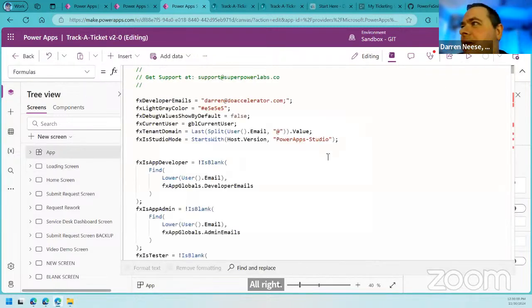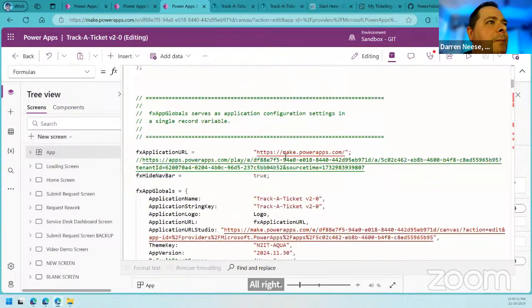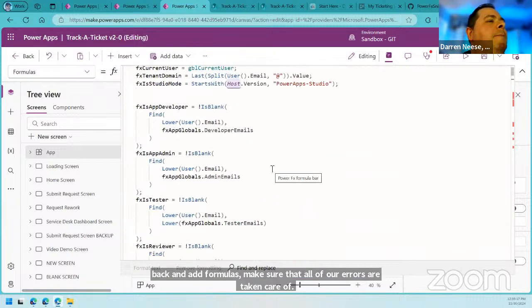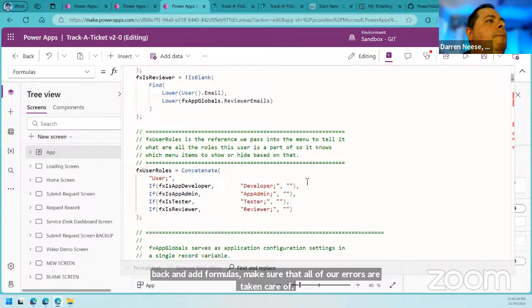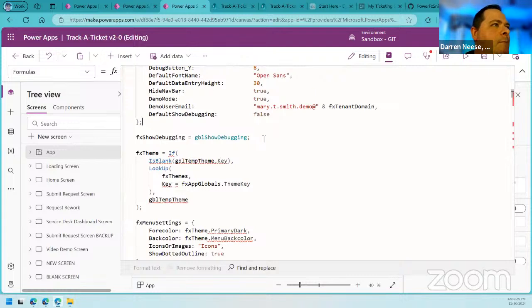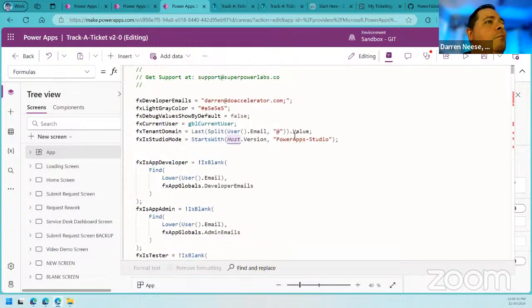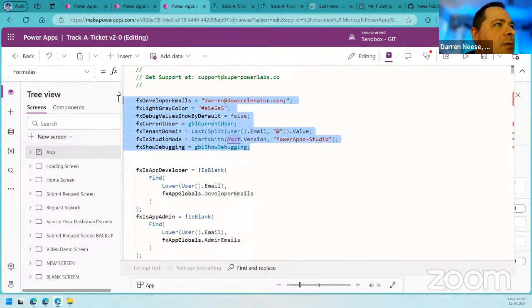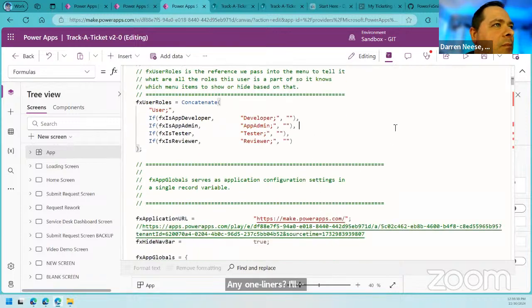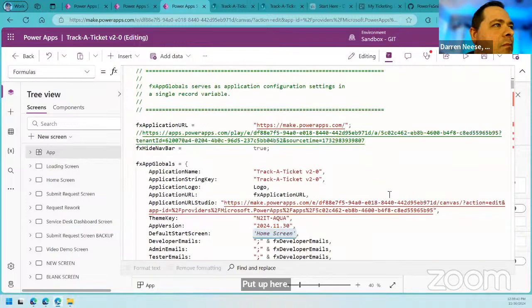Go back into app formulas, make sure that all of our errors are taken care of. Any one-liners I'll put up here. And because this has to do with this, I'm going to leave these things together.